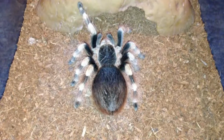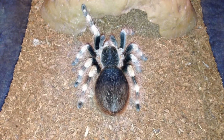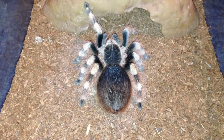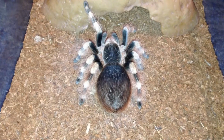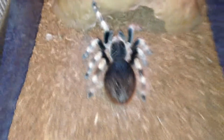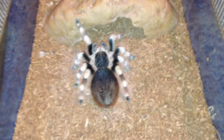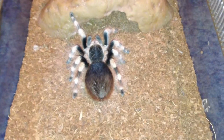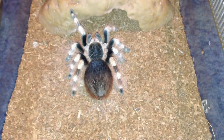This is my Nhandu chromatus, and I very much doubt she will say no to food. Absolutely gorgeous, already become one of my favourites out of my collection. And I'm just going to drop this in, and it's bigger than she usually gets. All the ones that usually get a large get an extra large just to see how they react, and they seem to be doing fine.